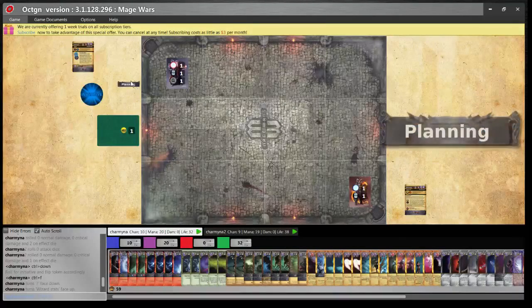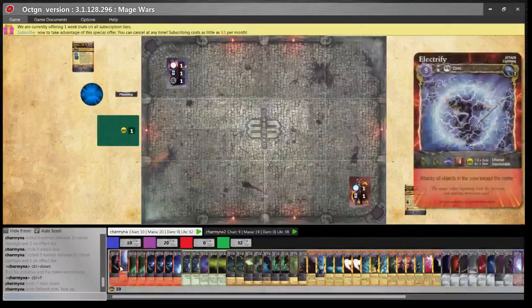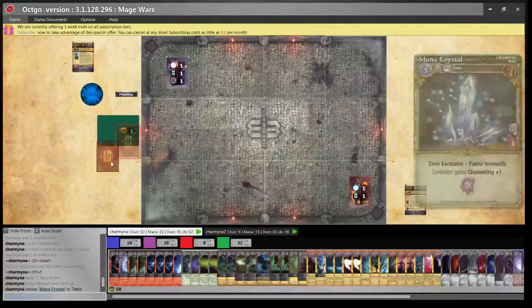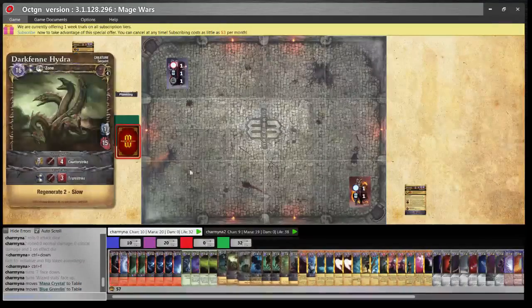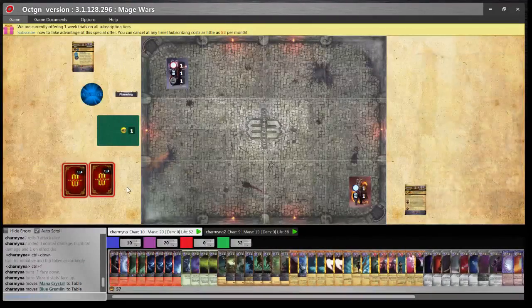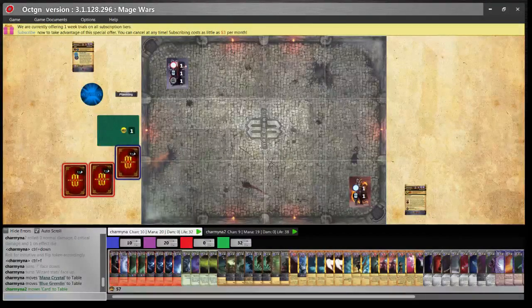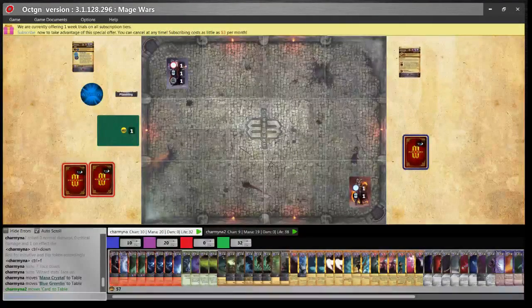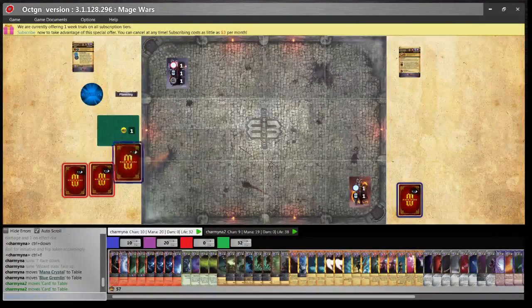And here you see this little card. It's not really a card in the game, but it shows you in which phase you are. So now we are in the planning phase. Therefore, I will prepare 2 cards. Let's say Mana Crystal and maybe Gremlin. Okay, the opponent has to prepare 2 cards. I'm not choosing really useful cards, just to show you the game.